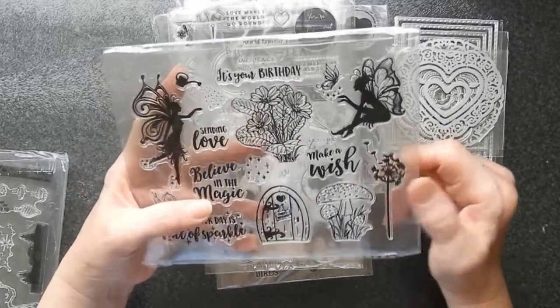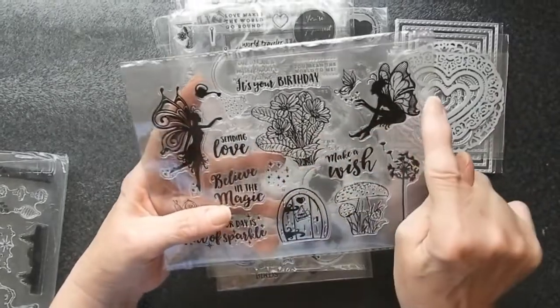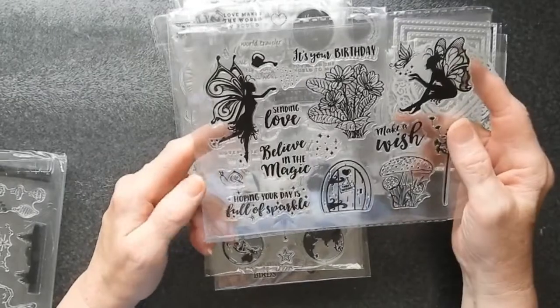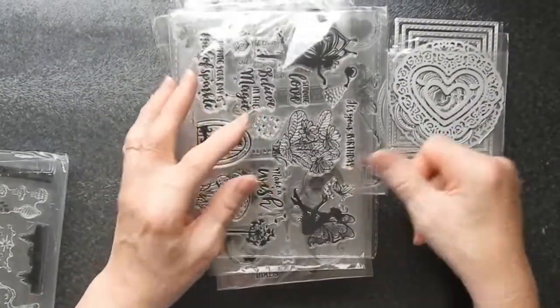I mean, if you've got little girls who like fairies and things, then these two are obviously going to be very, very popular. And then you can use the sentiments for all sorts of types of cards. It doesn't have to be fairy related.